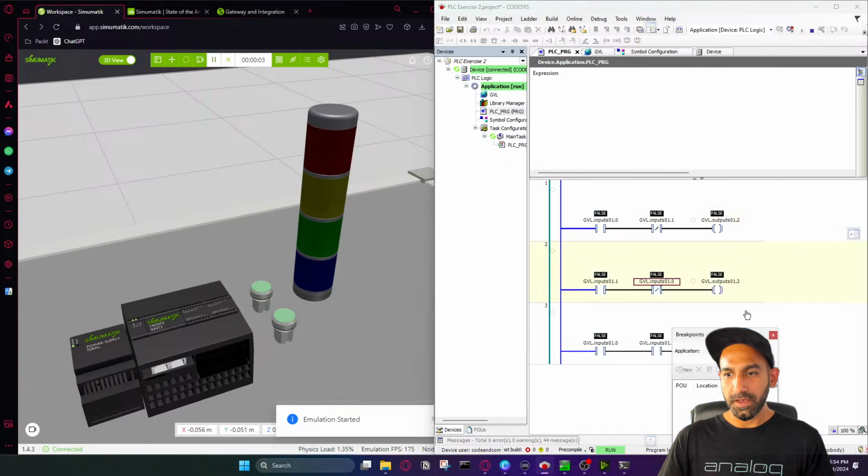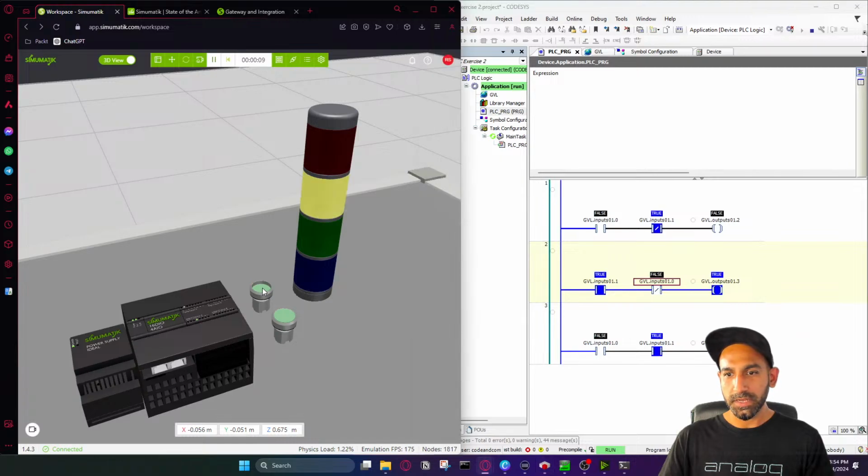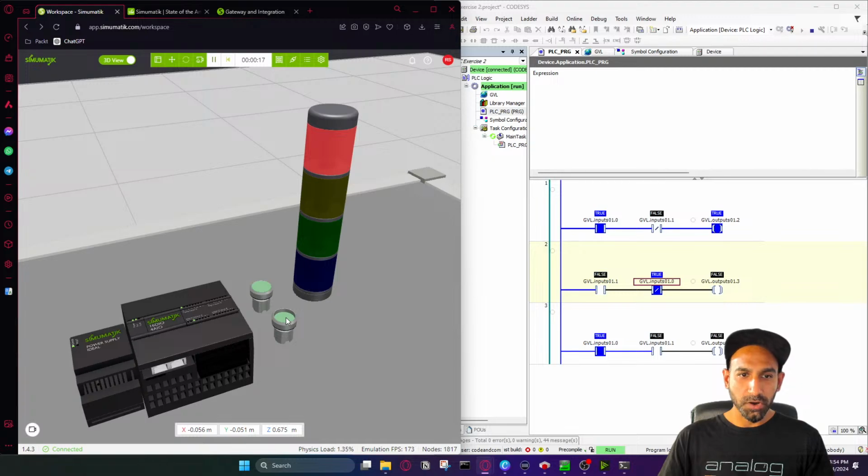And let's verify now the conditions. So the condition was if first input is pressed, one output is true. So this is turning, the switch is turning on, out 3. This was turning on the first one. Now when I press both, green should be on and these should remain off.